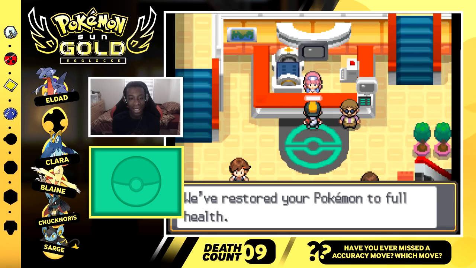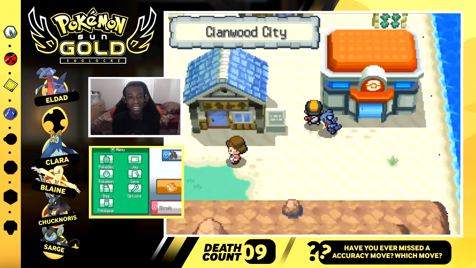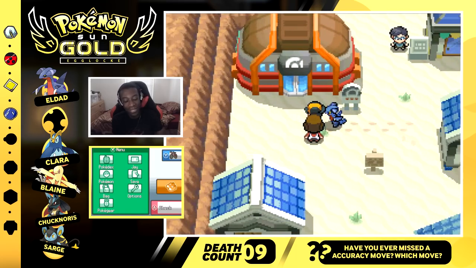Morty took out 3 of our members, bro. And then our Combusken still doesn't have Blaze Kick. When does Combusken even get Blaze Kick? Hold on. Okay, Google. Combusken. Please tell me Combusken can learn Blaze Kick at some level. It doesn't. It gets Slash at 39 and Mirror Move at 43. Come on. And then Flare Blitz at 54. What the? Why? Why?